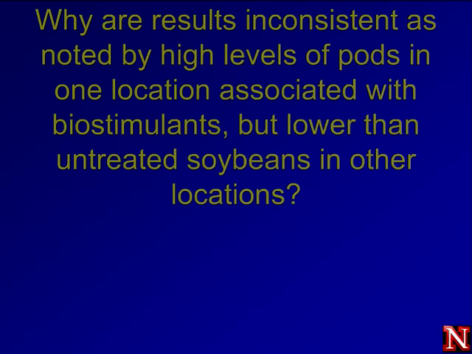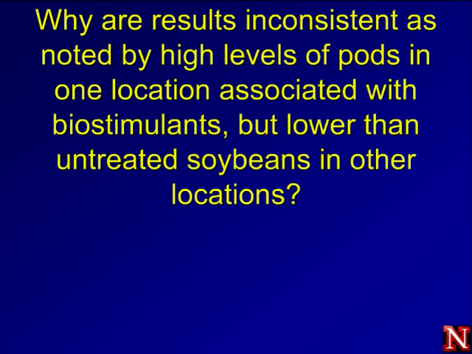And I think as growers, this is probably symptomatic of what happens sometimes with biostimulants. We think we have something great happening, but it's not consistent. And so we're taking this the next step further to find out, why are the results inconsistent, as noted by high levels of pods in one location associated with biostimulant, but lower than untreated soybeans in other locations? Is it the variety? Is it the herbicide? Is it fertility? Is it the weather? Lots of different factors need to be investigated.